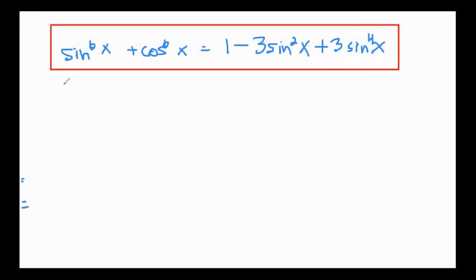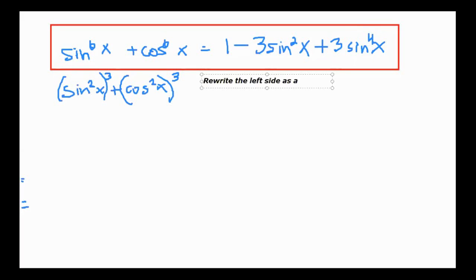the left side. And in the left side we have sine to the power of 6x plus cosine to the power of 6x. So what I notice from the first bat is, can we rearrange this in terms of a perfect square or a sum of cubes? As you can see, we can rewrite this as a sum of cubes. So we write it as sine squared x to the power of 3 plus cosine squared x to the power of 3. And we're rewriting it as a sum of cubes.